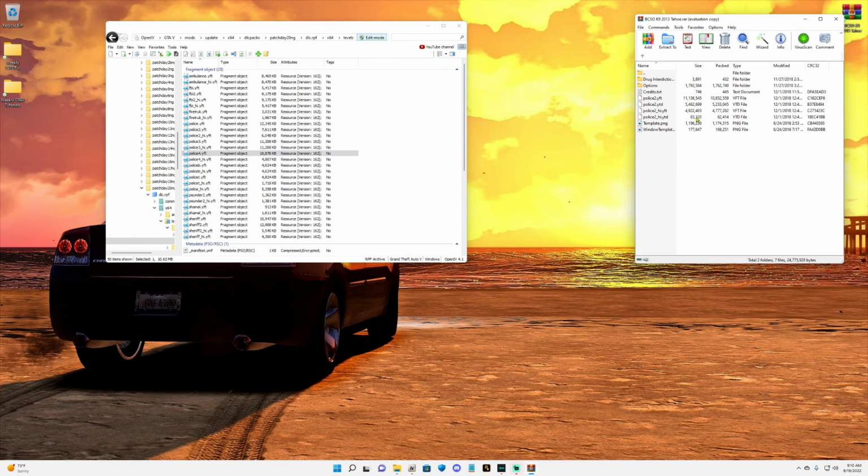But here's what we're going to do. Go back to your WinRAR, and you want to highlight this police2.yft inside your WinRAR, okay? Highlight that, and then click it until it's highlighted like that. Then all you want to do is click right in front of that 2. Not in front of the dot, but in between the 2 and the dot, okay? And you just want to backspace one time on the 2 and then hit your 4, okay? You now have Police 4. Now, here's what you want to do.